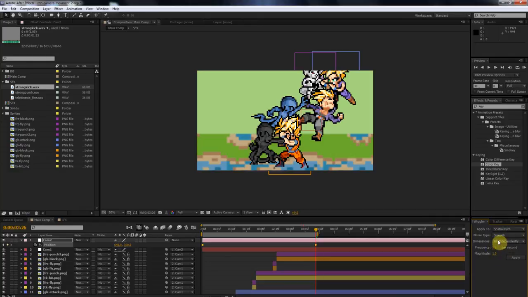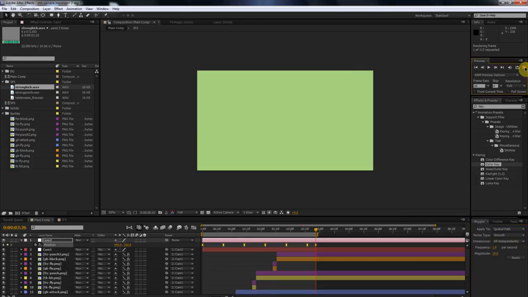So make sure that you have spatial path for the apply to, the noise type is smooth, and the dimensions is all independently. For the frequency, we're going to say 1.4, and the magnitude, we're going to bring up to around 19. Now this might be a little bit much, but we're going to preview it and see how it looks.